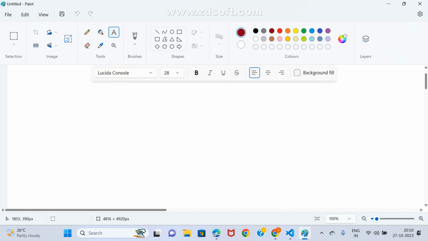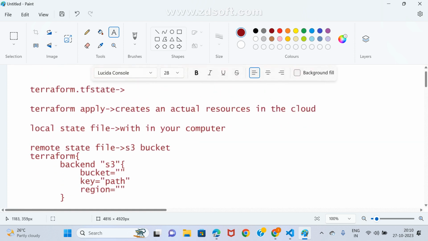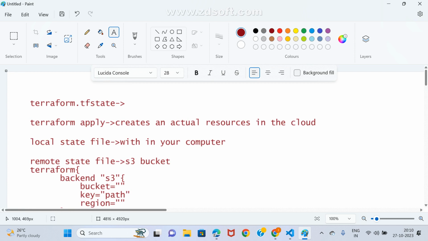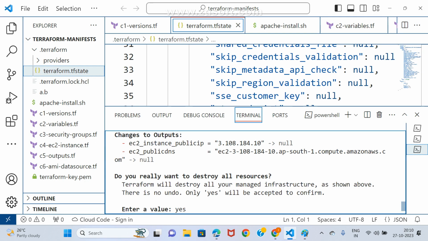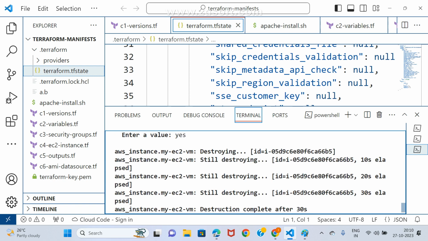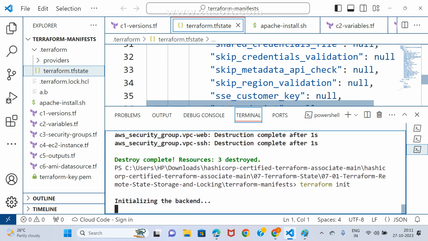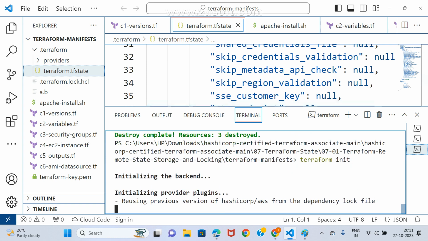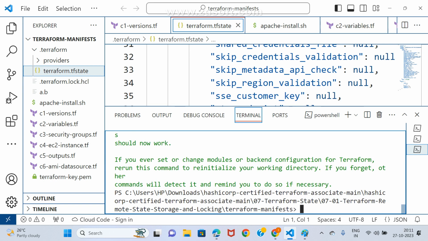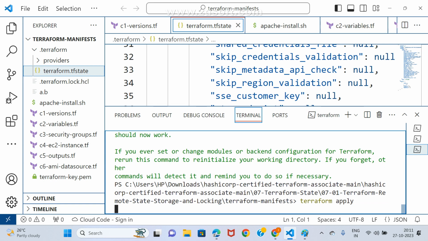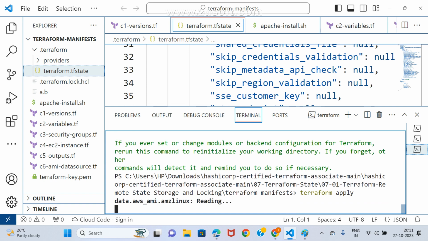But a small problem is there. What is the problem? I'll try to clarify. Generally, where is this file saved, try to see the path. Now I'll try to create a resource here. Terraform init, I think everybody knows it, initialize. If I try Terraform apply, it may ask confirmation, right? Now I won't give yes, but check it here.